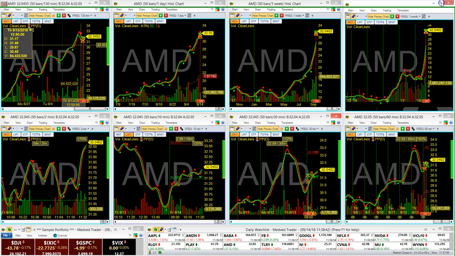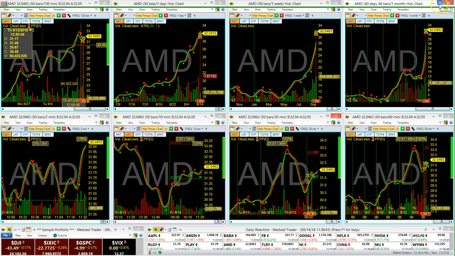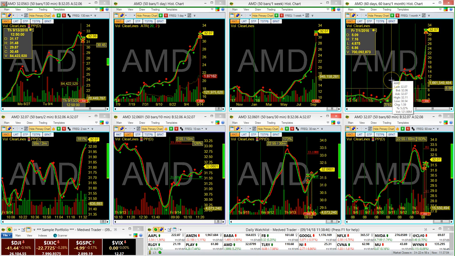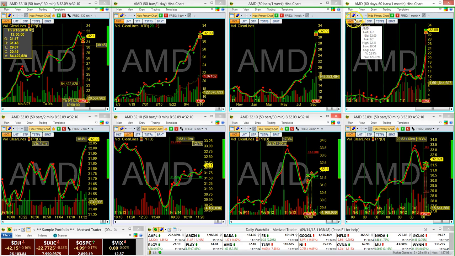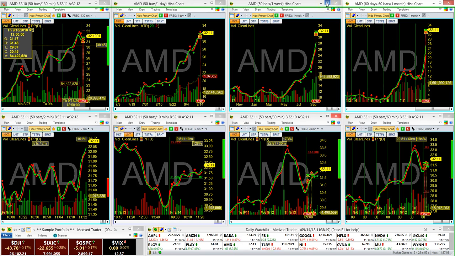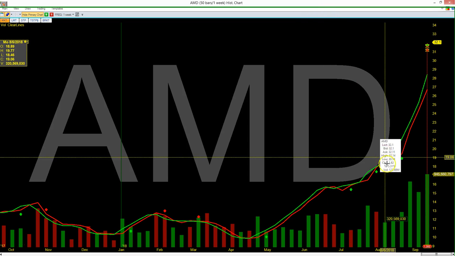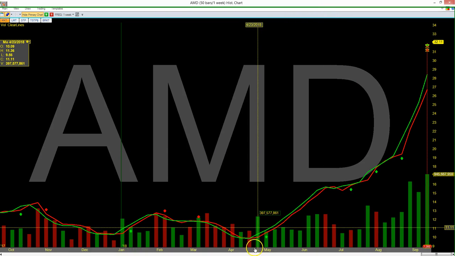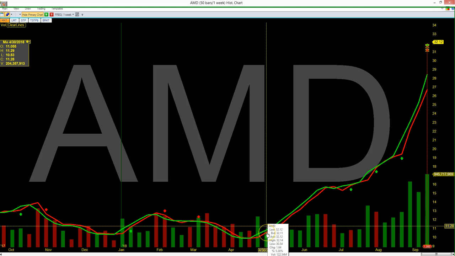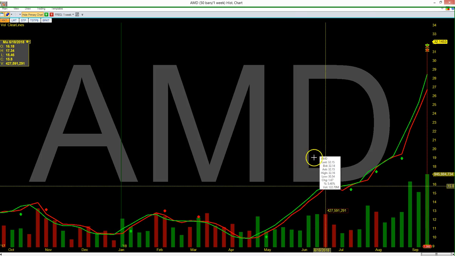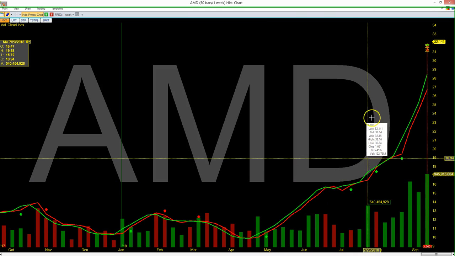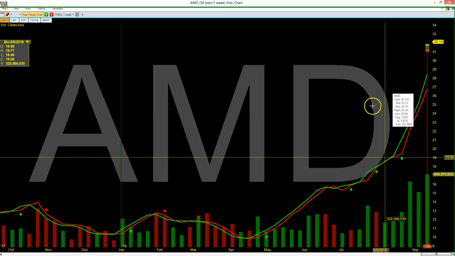So I can move that back down by clicking the center box to put it back into my screen. Go to our next interval, which is the weekly or midterm trend. And again, look at this. Back in May, we got a trend reversal indicator, right at the end of April, beginning of May, and that has continued to give green up arrows ever since.